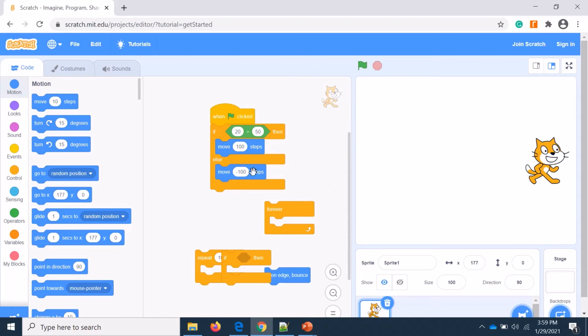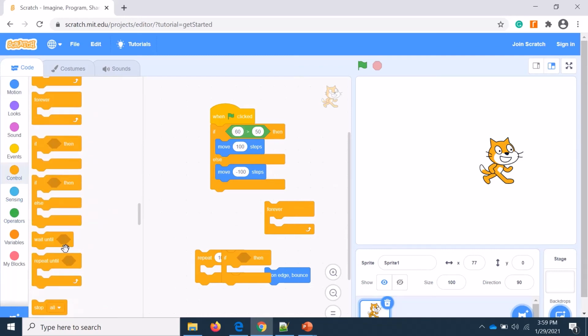It will go back, in the back direction. If I execute that, it's coming back. Again execute, it's coming back. If I put something like 70 or 60, then this condition is true, then the first block will be executed and the second block will not be executed, so it will move forward. In this way it works.